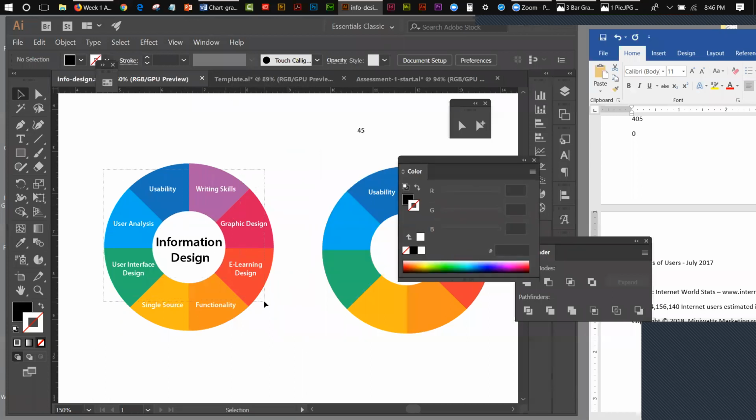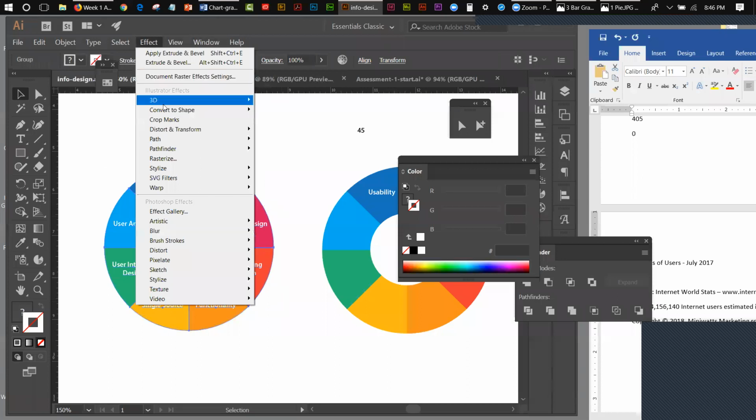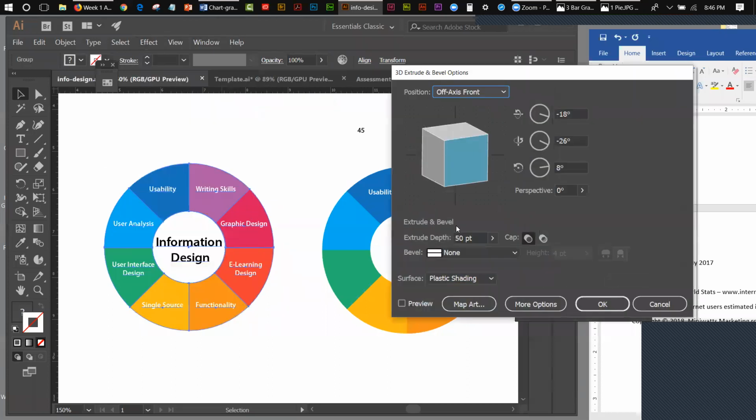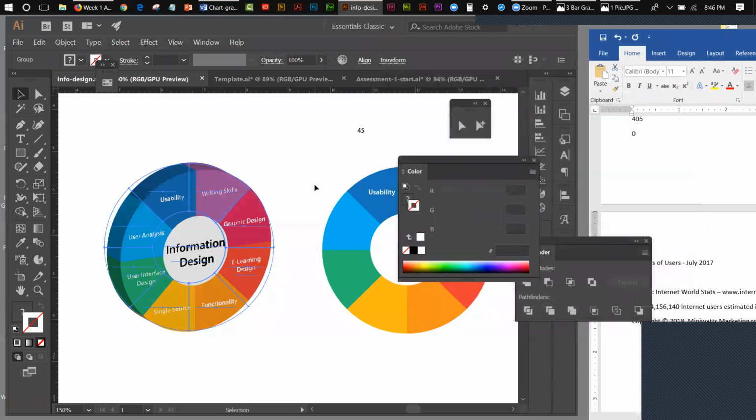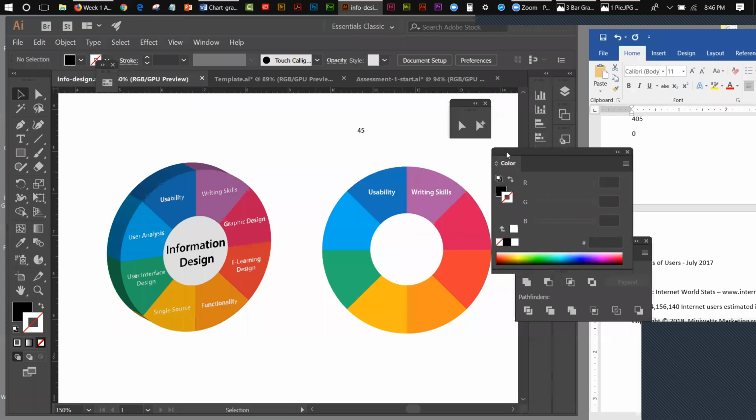But one of the things that you might consider doing with it, since it's a group, is going up to the Effect menu and going 3D, and maybe again Extrude and Bevel. And if you click on Preview, there it is. Now watch when I hit OK and deselect it. There you get this nice 3D modeled graphic.